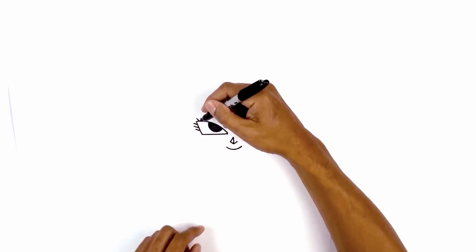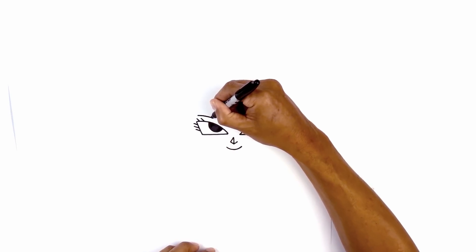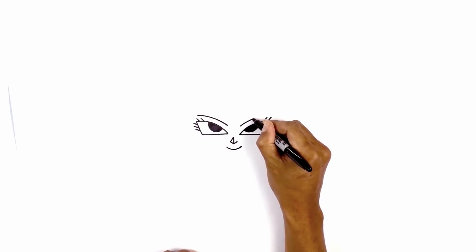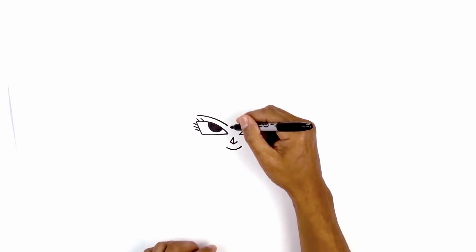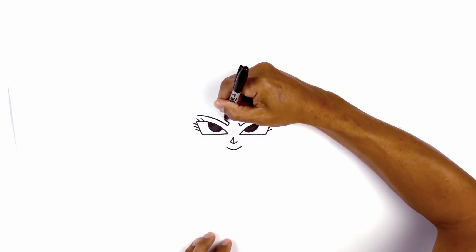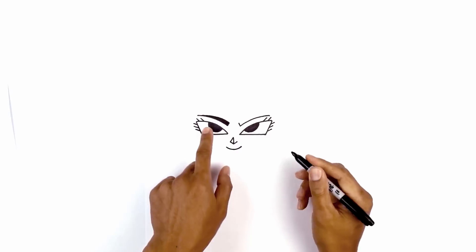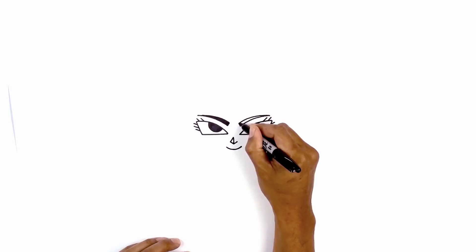Now let's go back up and give her some eyebrows. Starting on the left side just above the eye, follow that same curve coming down and in, pulling that in to right about there. Do the same thing on the right. Then from the inside, draw two short angled lines going up and in. Taper this over towards the top of the eyebrow — going up and then just thinning that out as you go towards the outside — then fill that in black. Do the same thing on the right, starting from the inside, and fill that in black as well.